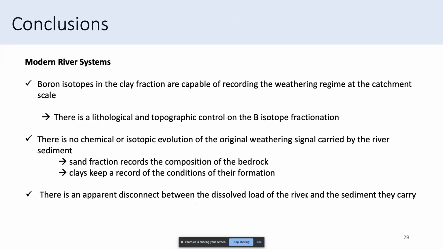In our modern systems, again, the paper that I published really emphasized that depending on what types of rocks you have and where they're located, that impacts quite a lot the weathering regime of these clays. Finally, we know that the boron isotopes in the river sediment don't evolve over time. I didn't go into too much detail into that mixing model that I used, but I said that I was able to explain all the data that I had just using other measurements in our drainage basin. So it means that when the sediment from the modern river gets deposited, it doesn't change over time, which is really good news. It records the conditions of formation. The sand really only represents what the bedrock looked like, but the clays record what was going on at the time of formation. So really cool.